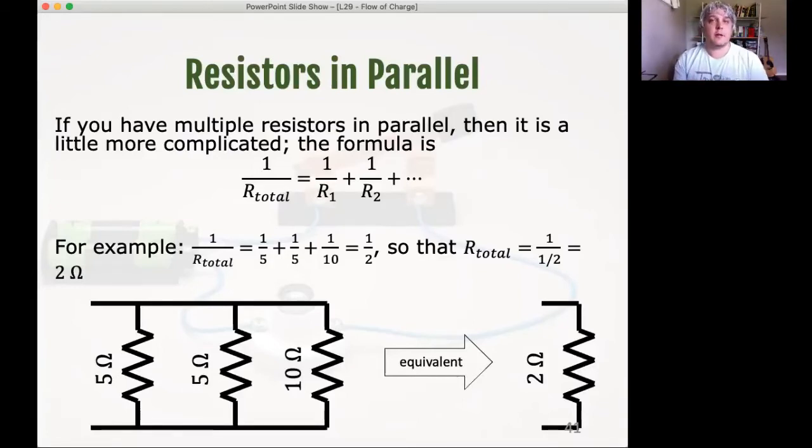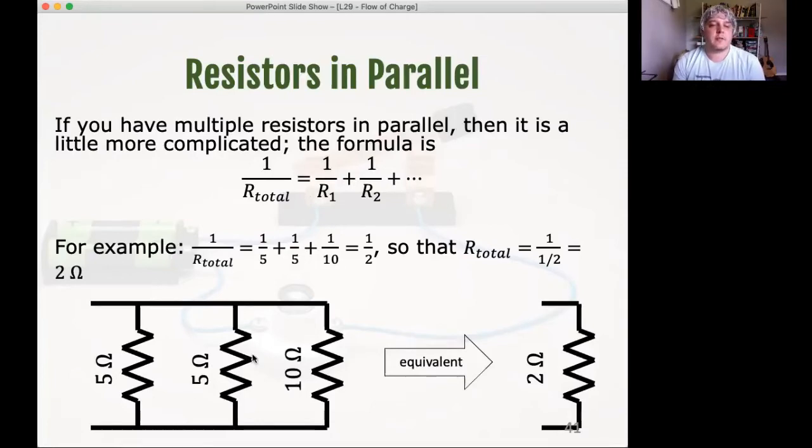And so if you follow that reasoning, then the maths to prove the reciprocal law formula is a little bit more complicated. It's not terribly complicated, but it's not part of this course, so I'm not going to include it. All I want you to do is remember this formula. The total equivalent resistance is equal to the reciprocal of the sum of the reciprocals of all the individual resistors. It's a little bit complicated to say out loud, but it looks like it is written here. 1 over R total is equal to 1 over R1 plus 1 over R2 plus 1 over all the different Rs, 1 over each R all the way through all the resistors.